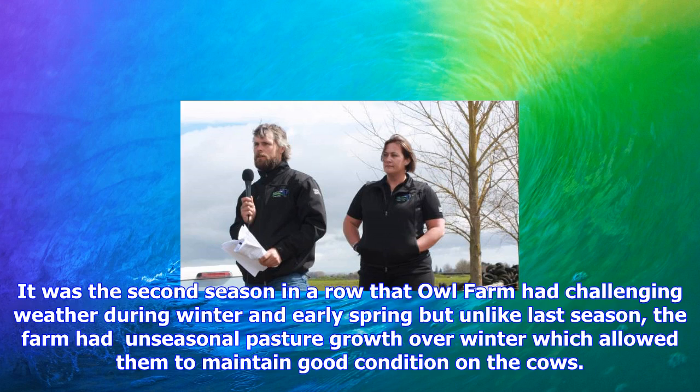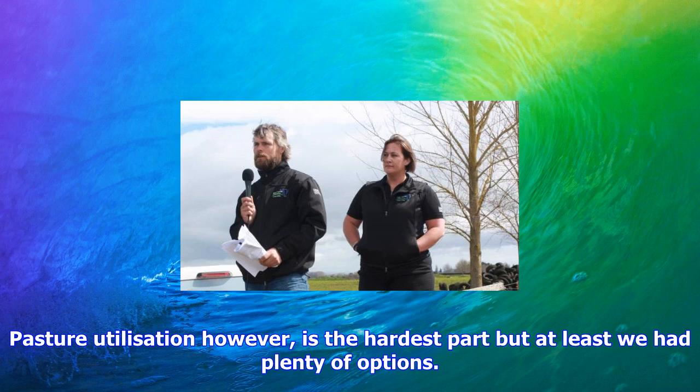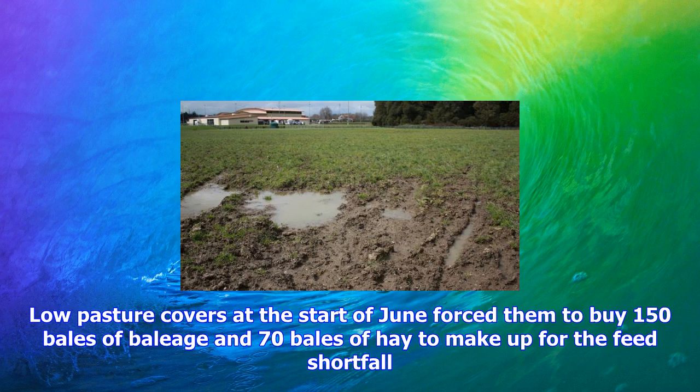Pasture growth rates lifted in July and August, and the farm was able to feed the cows all grass in mid-August, a month earlier than expected, and less supplementary feed was fed out during those months. As a result, the farm had more palm kernel and pasture silage on hand for the coming summer and autumn. To date, the farm is growing 1.5 tons of dry matter per hectare more than we have done at this point last year.